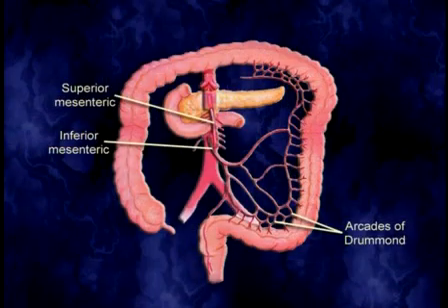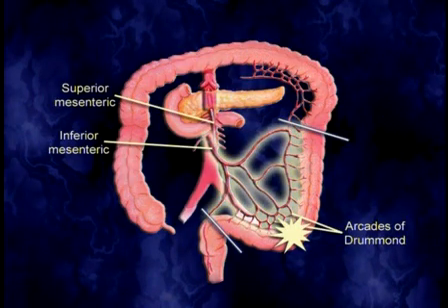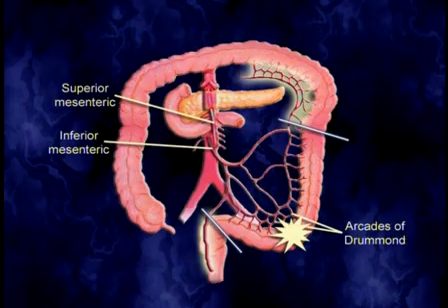When we do operations for cancer, for example, let's say you have a cancer down here in the colon, we would like to make our cut somewhere up here, down here, and take all these vessels with us, because this is the route of spread through the lymph nodes along the vessels. In taking all of them out, we are happy to know that we have some blood supply coming from below here and from above here. So when we sew everything together, we've got a nice rich blood supply to allow things to heal. Again, extensive collateral circulation, very, very good source of extra blood supply in times of need.